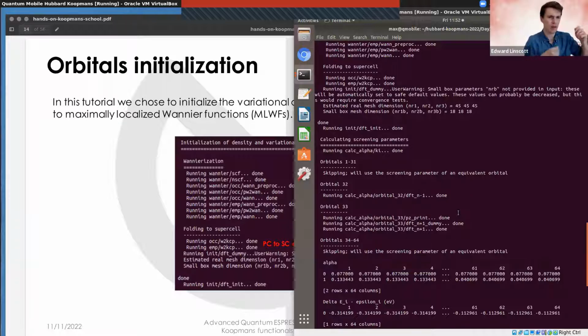The fact that there's 32 orbitals now rather than the 4 orbitals of earlier is just because we've gone up to the supercell. And the dimensions of the supercell is just defined by the k grid that we used in the primitive cell. So these 32 are our filled orbitals, and then 33 through to 64 are our empty orbitals. And so likewise, we do a calculation on orbital 33, and then we just skip those from 34.